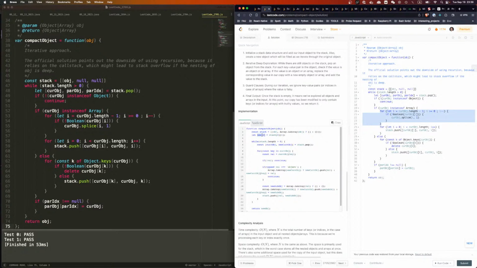New object, stack 0 and 1, and then return the new object. So I put object and is array. If it is array, we'll do this. Otherwise, we'll do this. Okay. Oh, we're putting things in. So we'll pop out, I use the same. So we'll pop out the current object and the new current object.